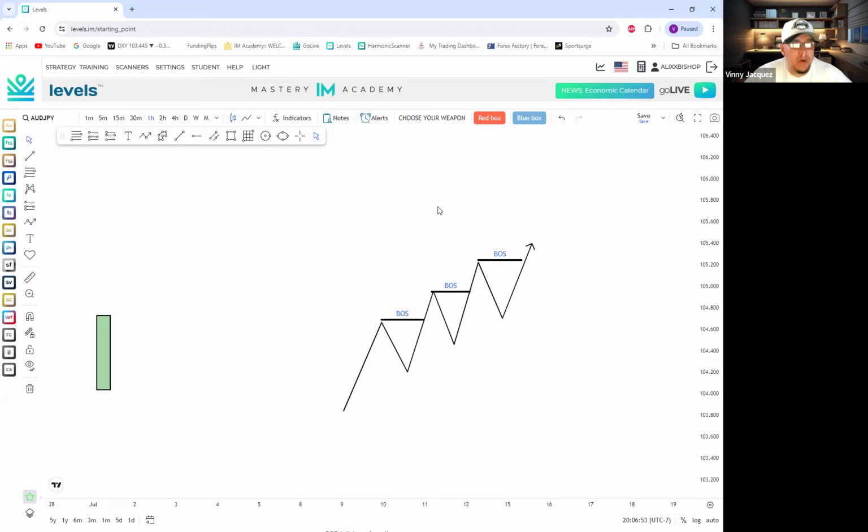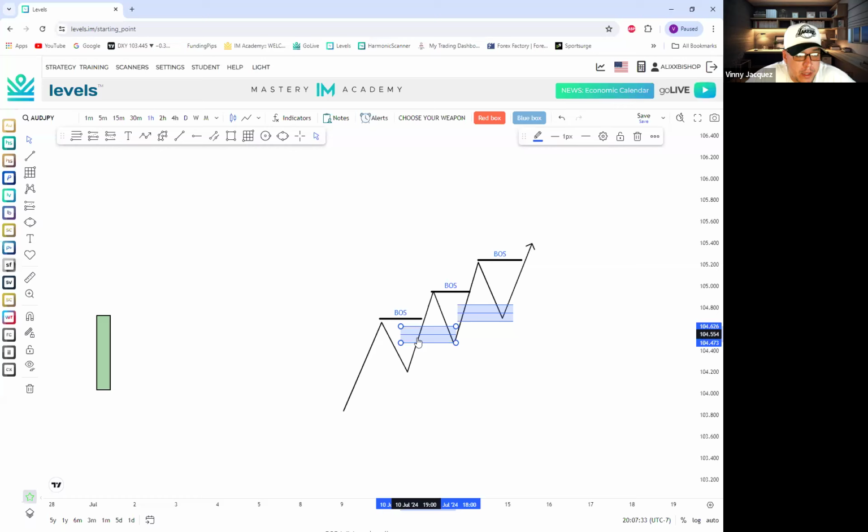All right. Once we get this BOS, guys, there's something that we need to see in this area here. Once we see this breakout, there's something that we need to identify so we can mark that up and catch these buys. Anytime we get a breakout, we need to find an SP. Anytime we get a breakout to the upside and the market gave me a BOS, we need to find a certain something so we can take an opportunity off that. We like to call those starting points, starting point moves.